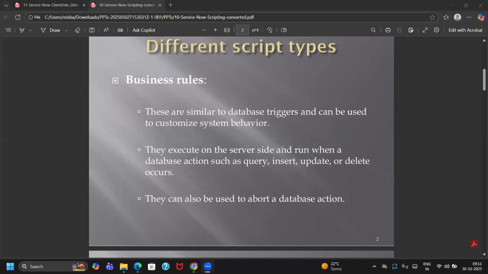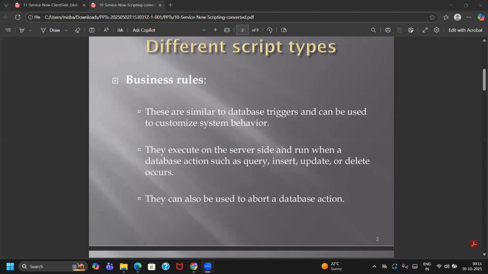If you have worked earlier on database concepts, you can correlate this concept. Otherwise, it's not required to understand anything. So business rules are server-side script types, and these business rules will get executed whenever we perform an operation. What does operation mean? When you insert a record, update a record, delete a record, or access a record, all this we call database operations.